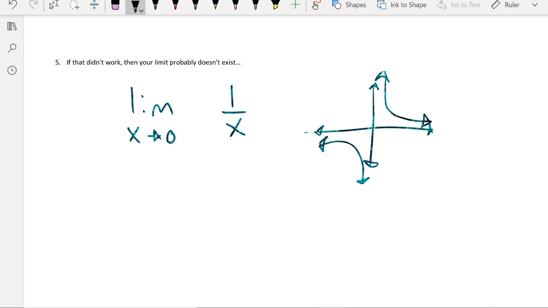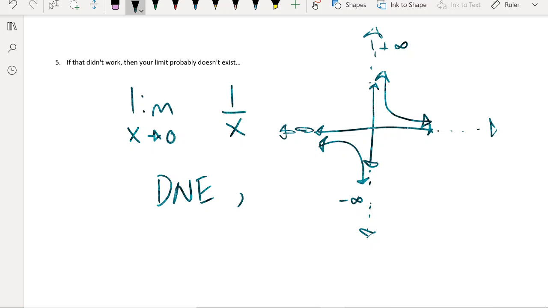So it's going to approach the x-axis, and it's going to approach the y-axis. And that's where x is 0. The y-axis is where x is 0, so it's just not going to work. The limit has to approach a value. It approaches 2 different values. Down here, it's approaching negative infinity. Over here, it's approaching positive infinity. It's not even approaching the same infinity. So it's going to 2 totally different places. There's no value at x equals 0, so it just doesn't work. So it does not exist.